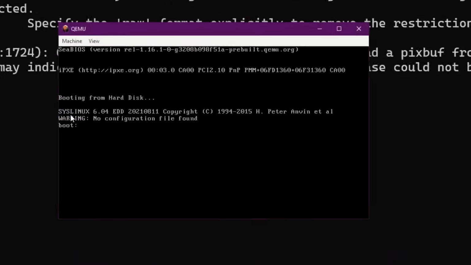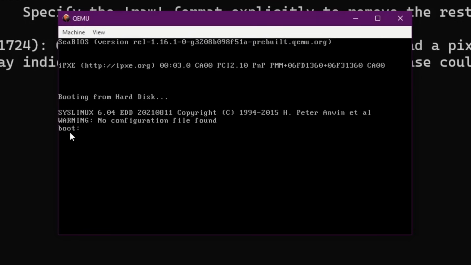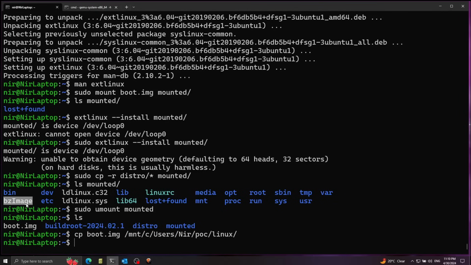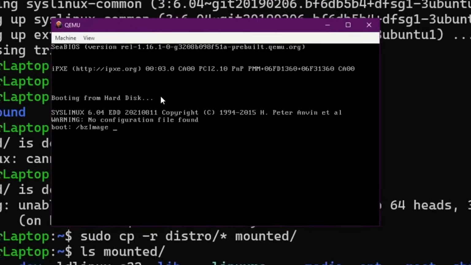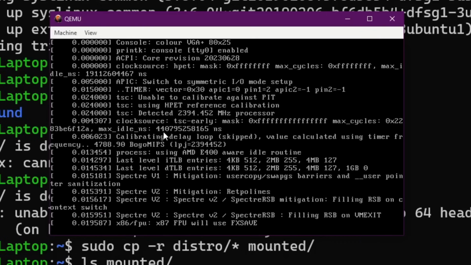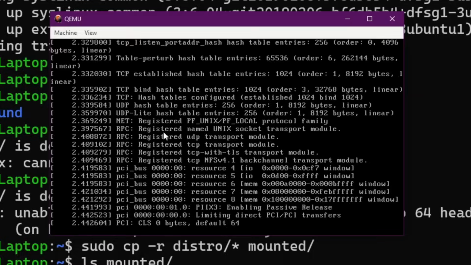Now we can see here that syslinux has started. We have the message, and it's asking us, what do we want to boot? I haven't put a configuration file, but it is possible to configure syslinux so it does this automatically. But basically, I'm going to pass in, first of all, bzImage, because remember, we have bzImage in the root of our file system, and bzImage is the kernel. Afterwards, I'm going to pass a parameter to the kernel, which says that our root is going to be in /dev/sda. sda is basically the first disk that the kernel recognizes, and this will be our boot disk in this case. And as you can see now, Linux is starting to boot up.